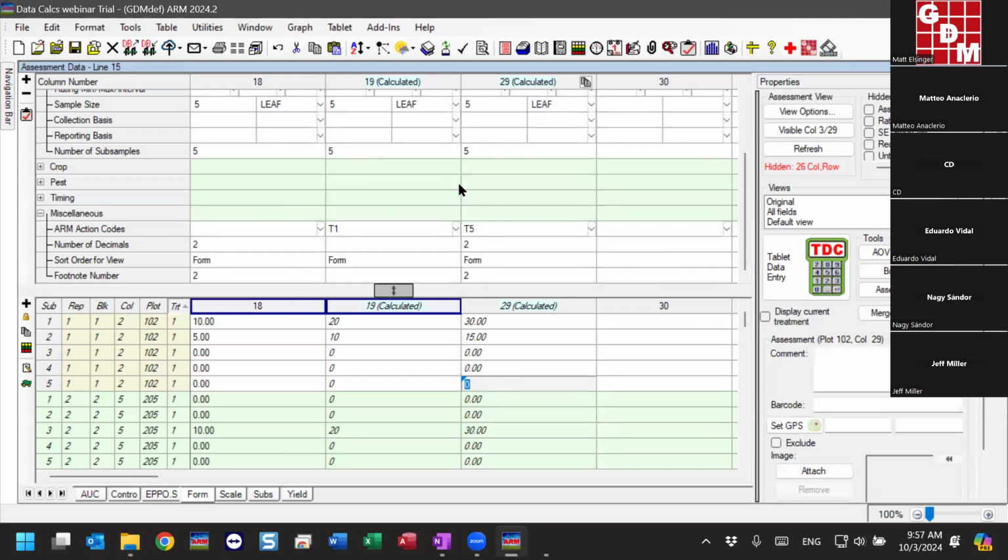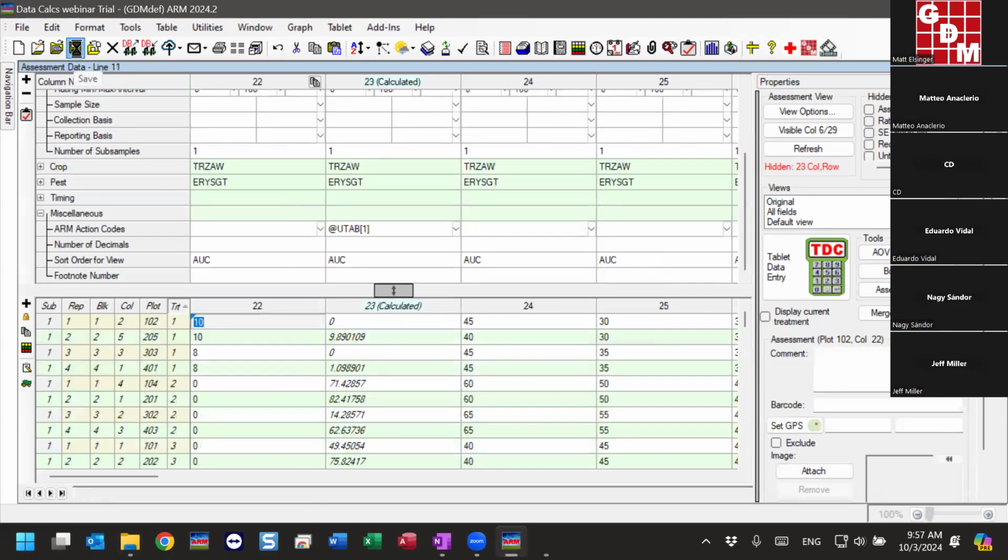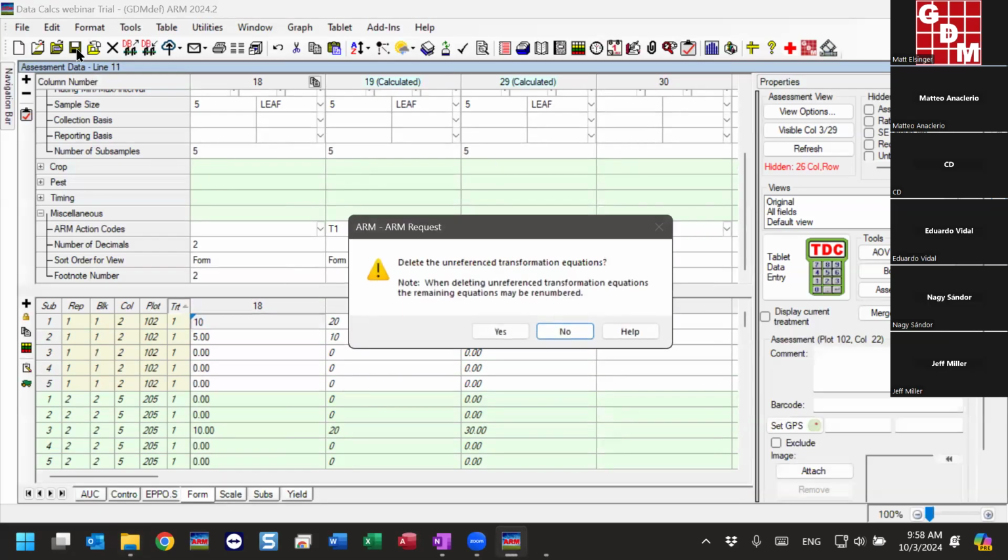You can clear that up when you press save. We should see a prompt. Here we go. After it's saved, ARM has noticed we've got 5 transformations, but we're actually only using 4 of them. So the question is, do you want to delete the transformations that are no longer referenced in any column? The warning is that if you do this, we might renumber them.